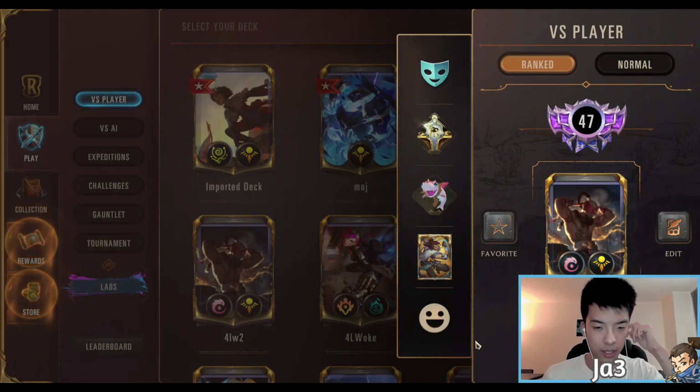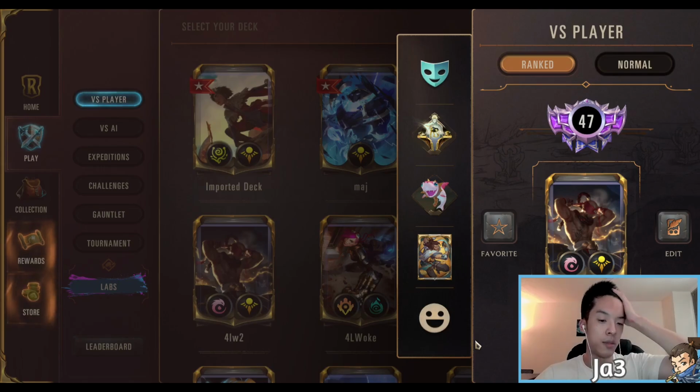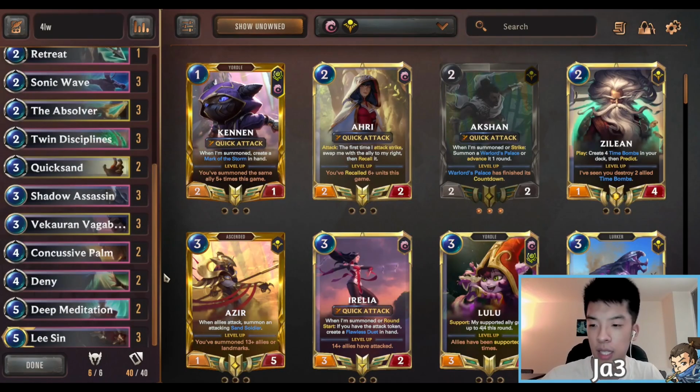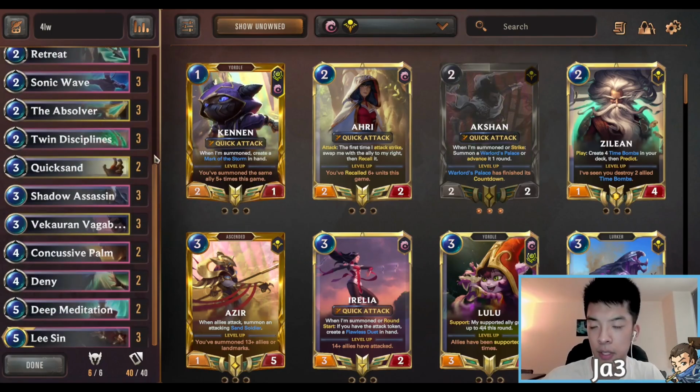It's still a Lee Sin deck. It still has the combo that not a lot of decks can interact with, especially now that I can give it Spell Shot at burst speed for 0. But it's definitely a little bit more fragile. Akshan is super important, even more important than having Zoe. And Eye of the Dragon for healing is very important as well.